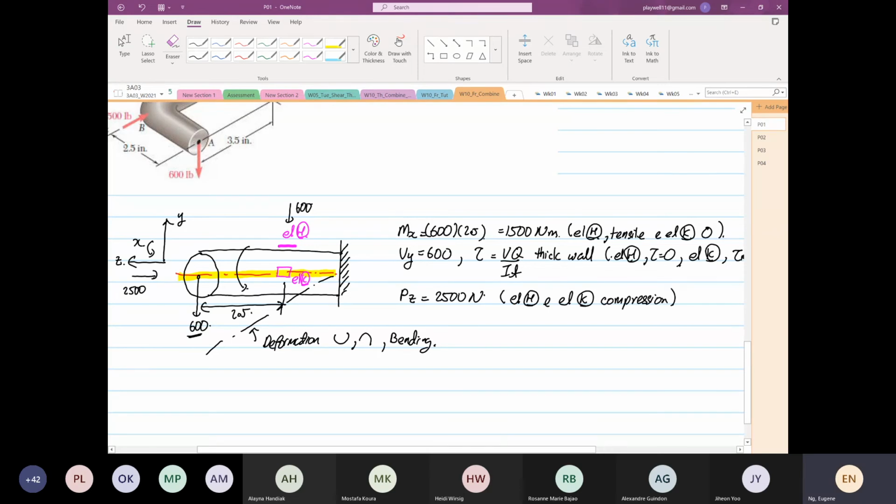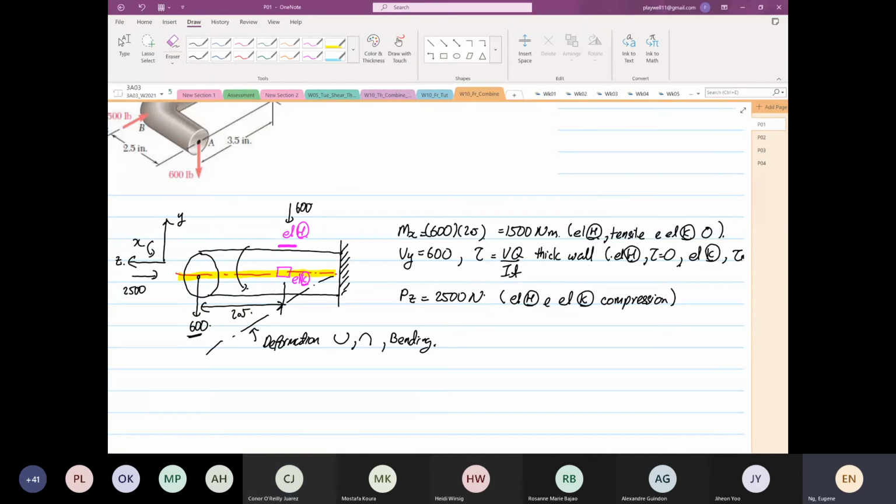Yes, Professor. Why do you have the 600 newtons going down right above element H? I caught you saying that it's a reaction force, but what is it a reaction force to? No, it's not a reaction. It's following the deformation. Oh, okay, so it's just the force relative to the position. I'm not doing reaction because we did not do summation of forces in x, y, or z, or moment about x, y, or z equal to 0. You agree? So that 600 is the same force as the one on the left, just positioned relative to the elements.